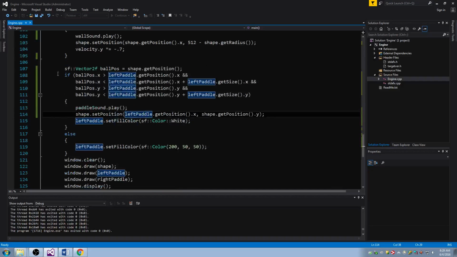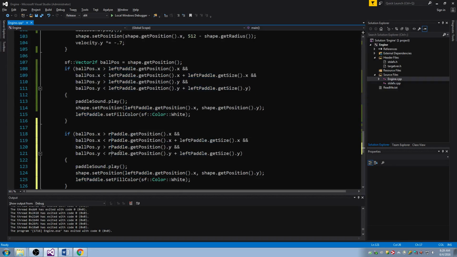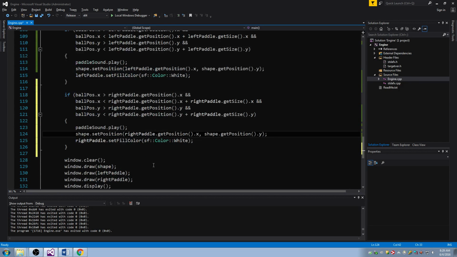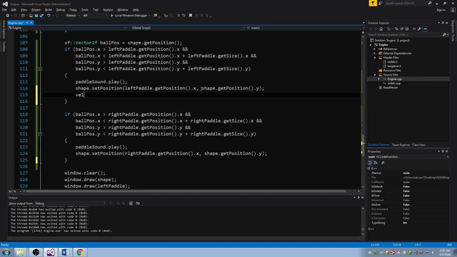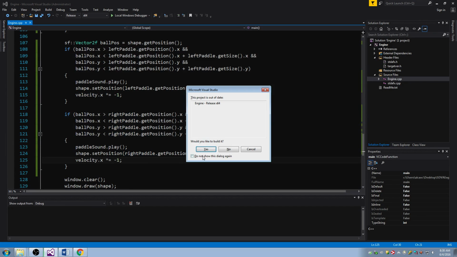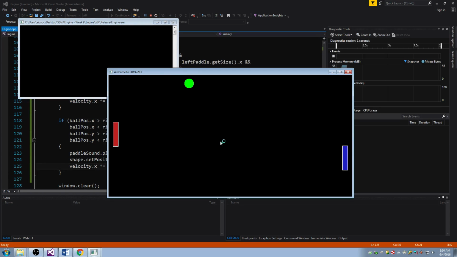I'm going to also have to do this for the right side. So I'm going to do this, get rid of this if statement here, copy this whole thing, do the right paddle here, like so. Get rid of the fill color. And we're going to bounce the ball too. Same for here. So now my paddles will bounce the ball. I'll take into account the radius here in just a second.